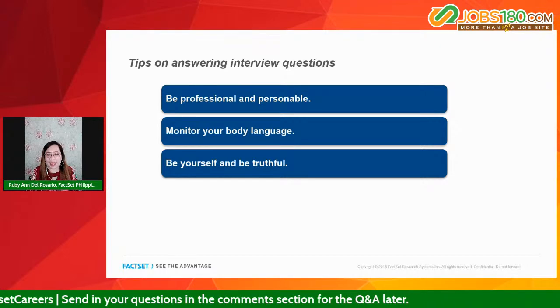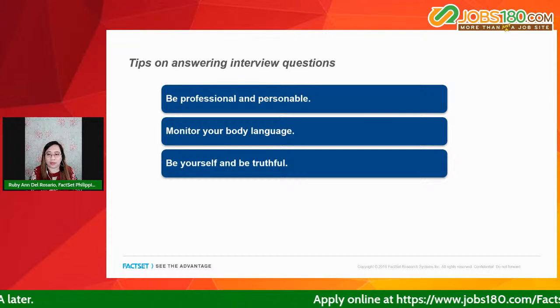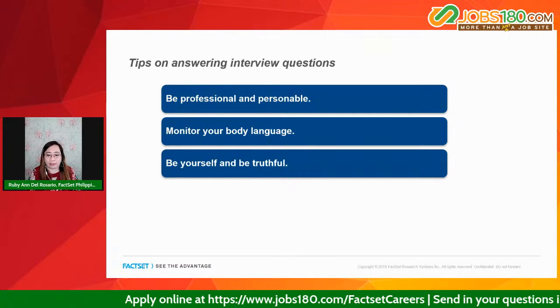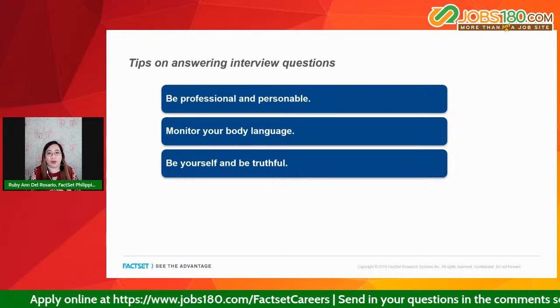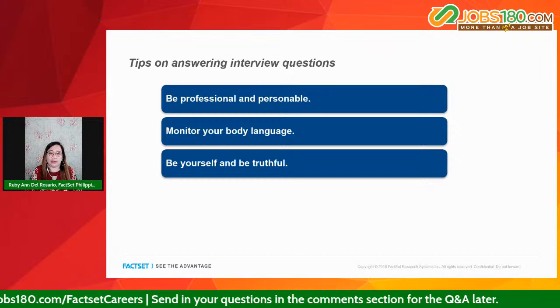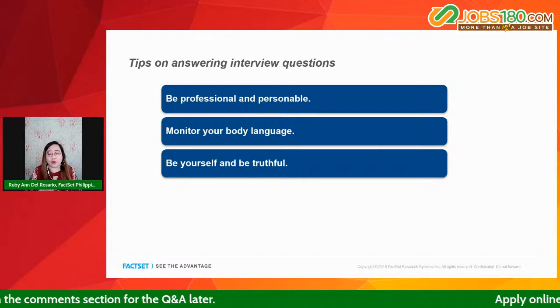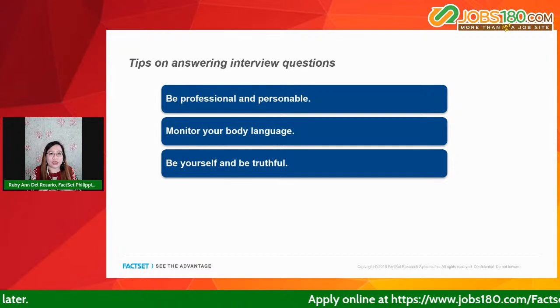Because, of course, as applicants, we always want to look for the best employer that could give us the career that we are looking for. And at the same time, you should also offer your truthfulness or your true self to your employer because basically you would be investing yourself to them. At the same time, they will also invest in your skills. So it's a two-way relationship.